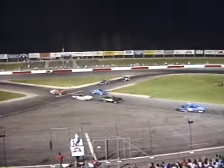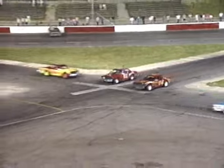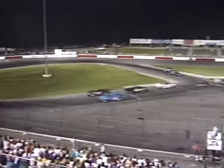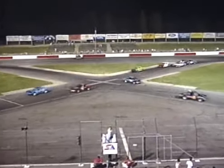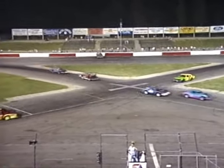He goes too wide on the outside of turn 3. Keith Whalen slips underneath of it. They're nose to nose coming down the intersection, and this time through, it's going to be too close to call as they come across that start-finish line. And Pat Pierce nearly collected our leaders while racing side-by-side at that intersection as they work out of turn 2 now. It's still Jeff Roberts out front with Keith Whalen running at second.